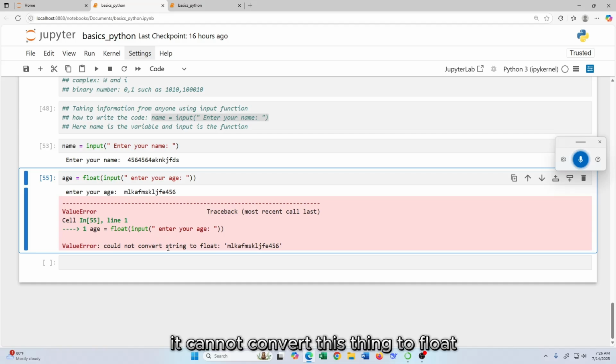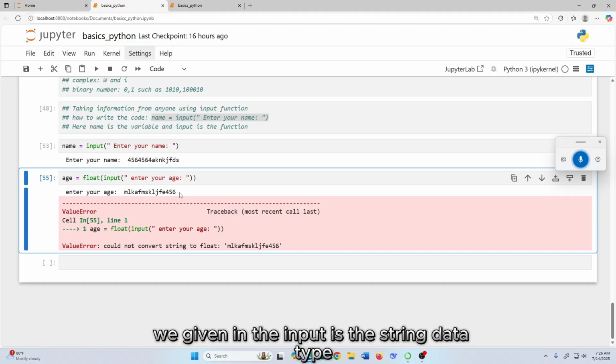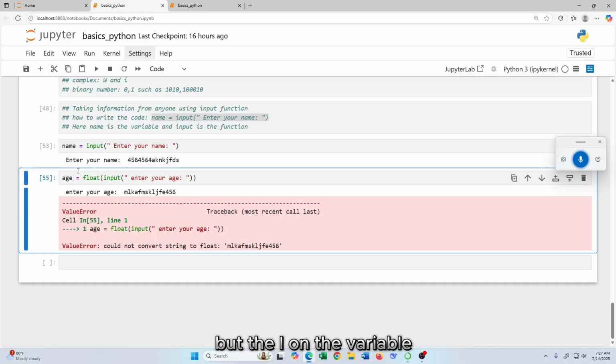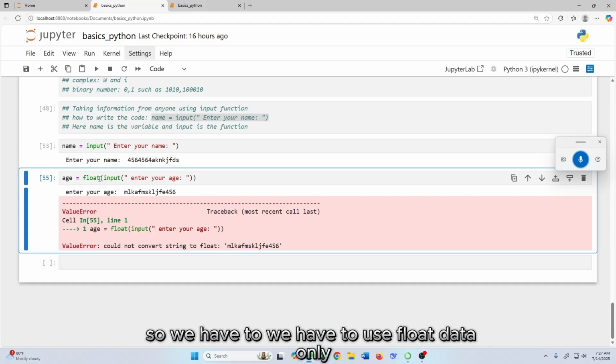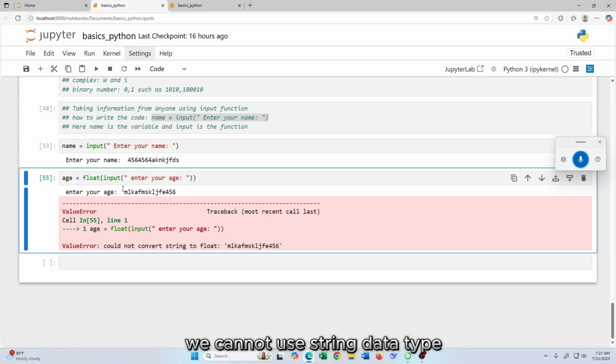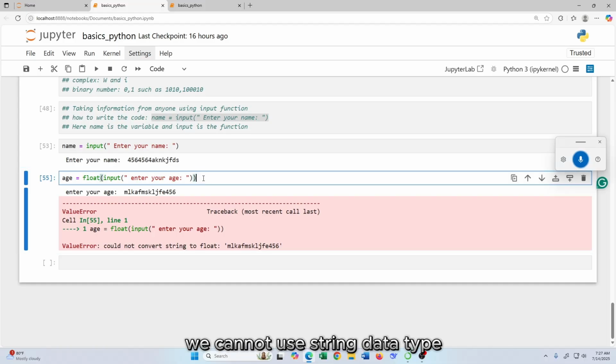It cannot convert string to float, because the data that we gave in the input is the string data type, but the variable I asked for is the float data type. So we have to use float data only. We cannot use the string data type.